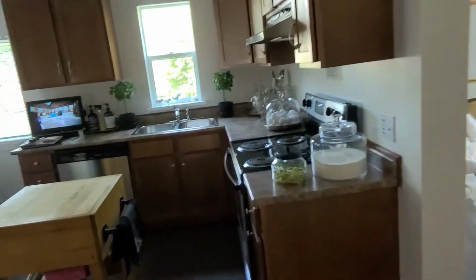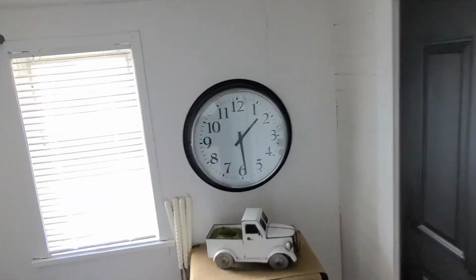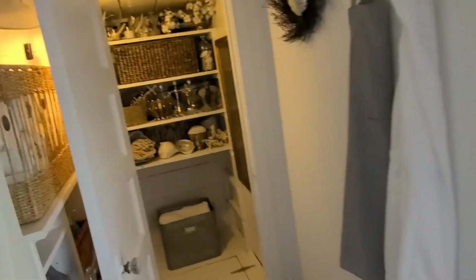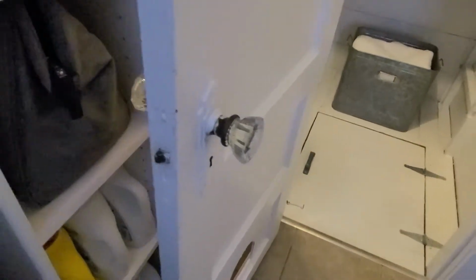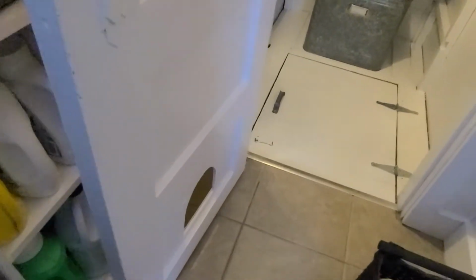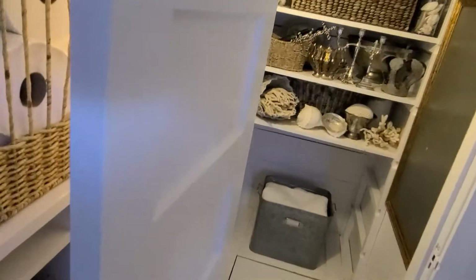And again, all the interior doors, except for one, and I'll show you. Back here at the Evil Dead closet, this is an original door, obviously. Look at that. It's just an old paneled wooden door. And look, it still has the glass doorknob. I love that. And this is a door that somebody cut a little kitty hole at the bottom. But I love that door. And it's a very tiny, narrow door.